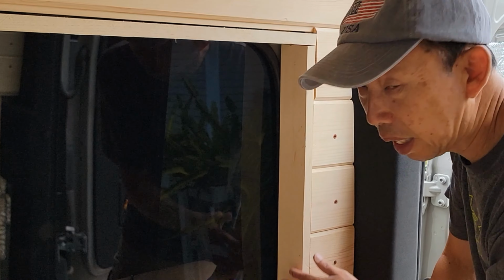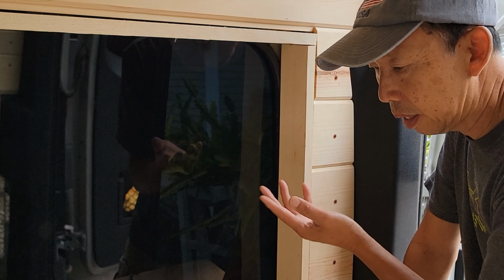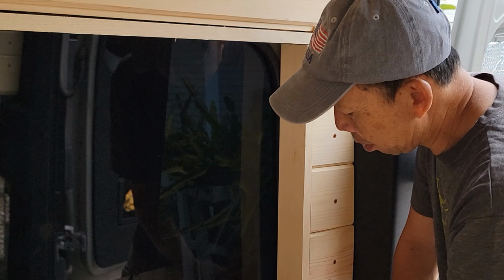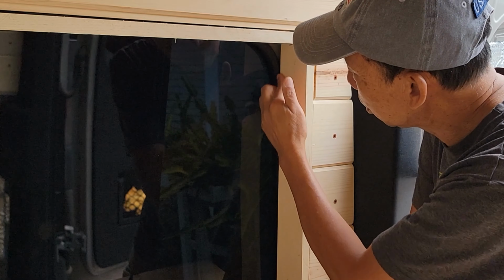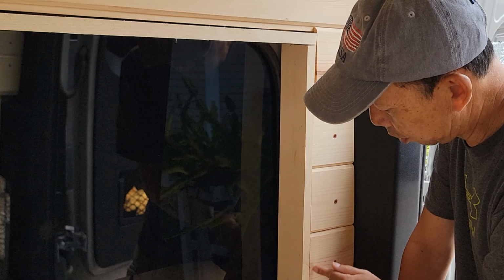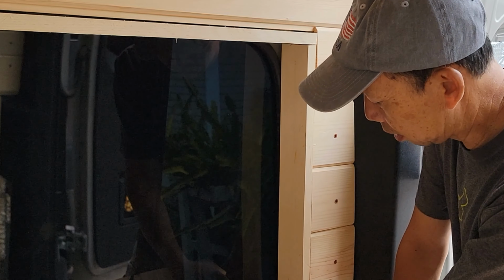So this has a name, I call it a frame, but on the inside it's different, outside is a different name, I don't know what they call. But anyway, I'm using a 3/4 inch and measure and cut a curve here to align with the window, okay? Then I insulated the inside, glue on the edges here, push it in, then I nailed it, okay?